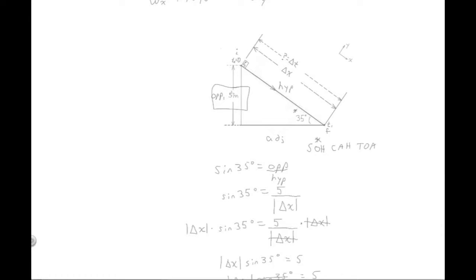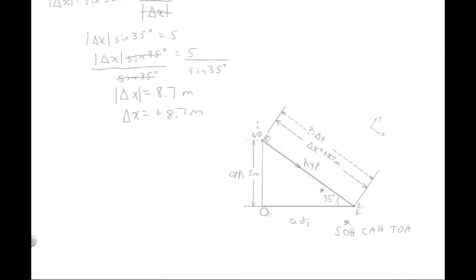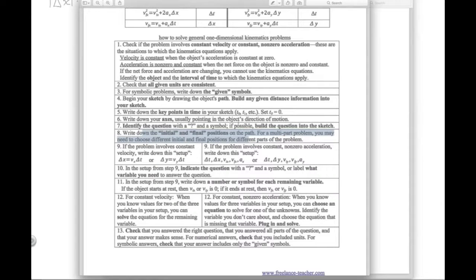So I hope it's clear why the 5 meters here is not the displacement, because we're not moving in this direction. We're moving in this direction. Remember, this is not the final position, so we're not being displaced in this direction. We're being displaced from this initial position to this final position, and that told us the direction of the displacement. That was important for figuring out this 8.7 meters. So that's an illustration of how it's useful to actually write down an i and a little f for the initial and final positions on the path.